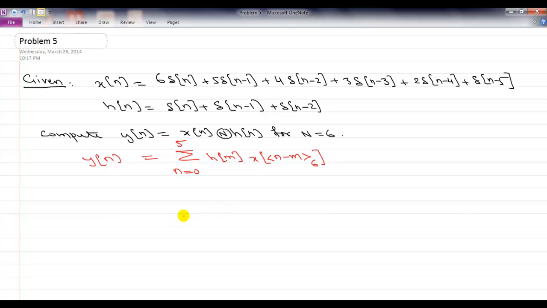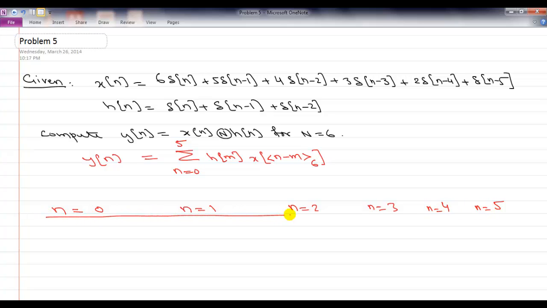But doing that using this explicit formula can be a little tricky. So instead, we will use the tabular version of circular convolution that we had seen. We'll create a table for different n's. If we are doing 6-point circular convolution, what is the length of our output sequence? The length of our output sequence is 6, so we go from n equal to 0, n equal to 1, n equal to 2, n equal to 3, 4, and 5.